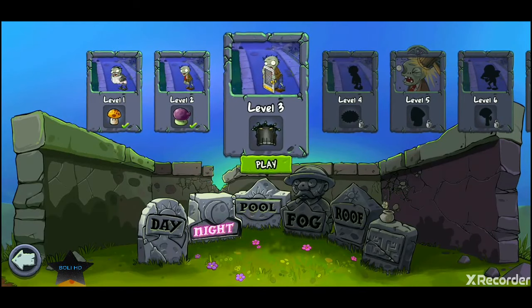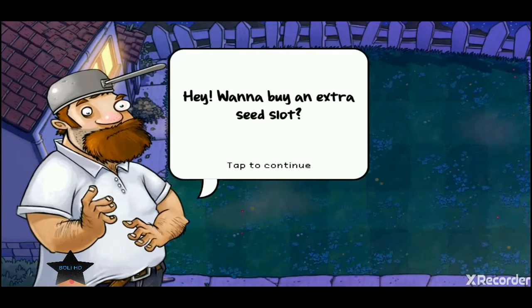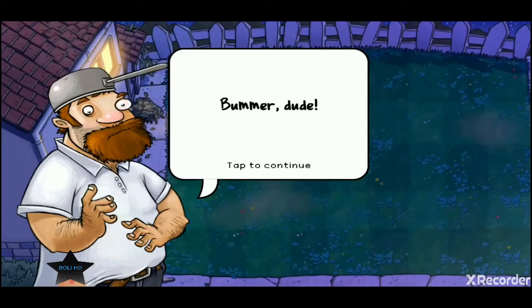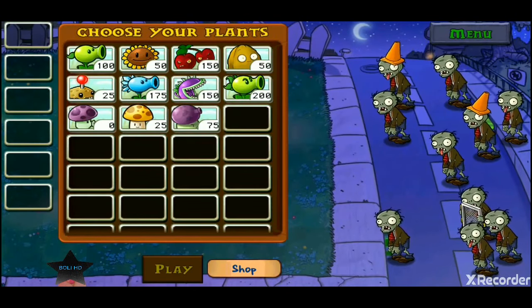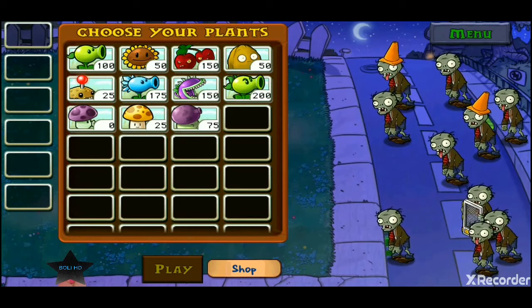Level 3. Let's play. And as I've told before, we are playing in the other level. It is at night, and this is the second level. And as I've told before, we must make the right choices for the plants. So let's pick.